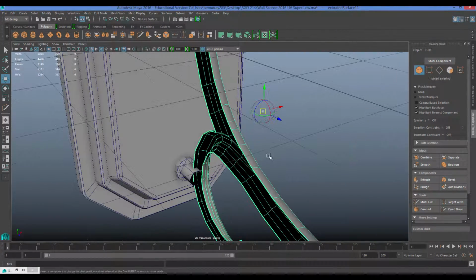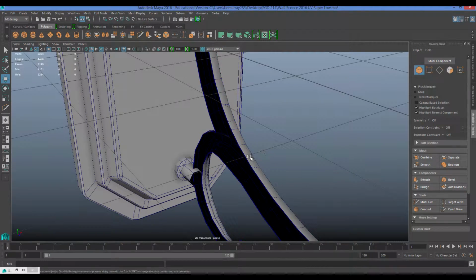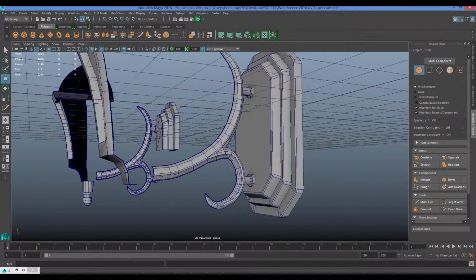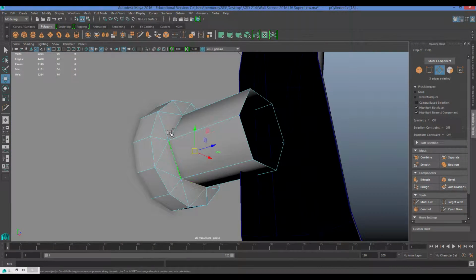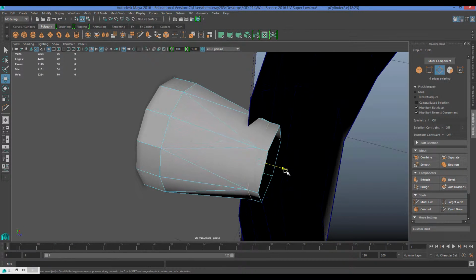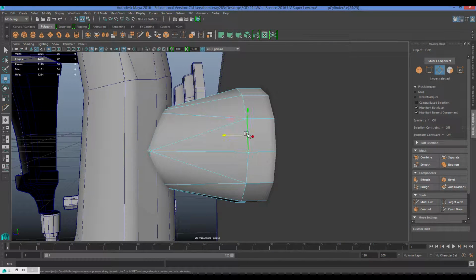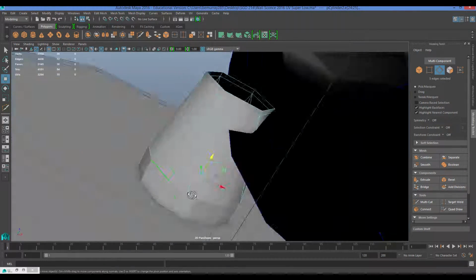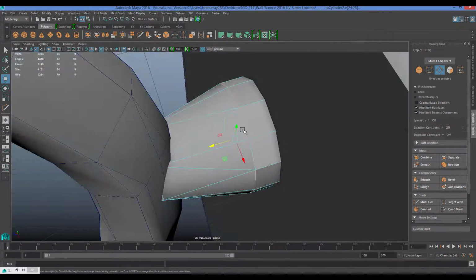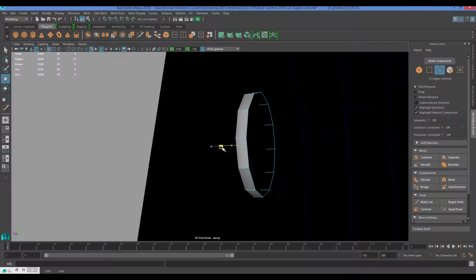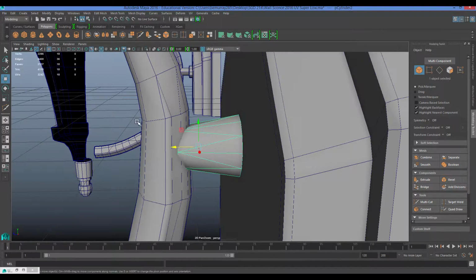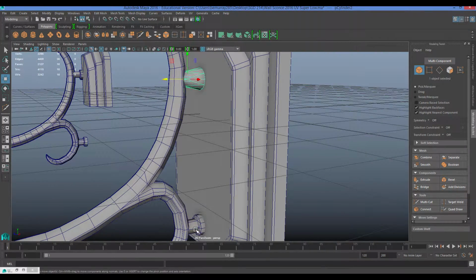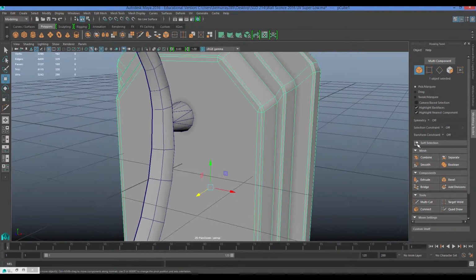Make sure the pivot is set up pretty well for it. Go ahead and do that massive reduce on this. Could have just done that by going to side mode, grabbing it and pulling it back, but this is just a real quick way. Pull that back, select that loop, delete it. That'll be the low kind of test. If it doesn't look right, I've still got the copy of the other one.